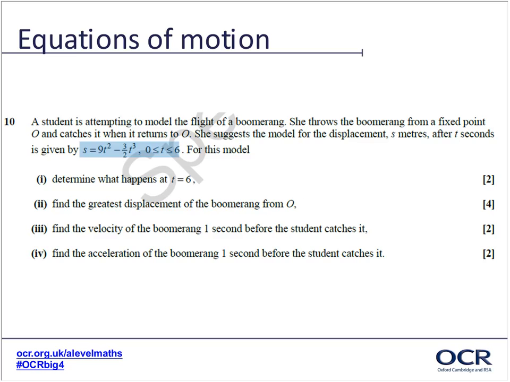This certainly gives a nice way of being able to check your answer to make sure that what you're doing is all right. Whereas part 4, find the acceleration, well, in order to get the acceleration, we're going to need to have differentiated to get the velocity, at which point we could either, again, use that gradient at a point, if we know that acceleration is a gradient of velocity, or differentiate again.